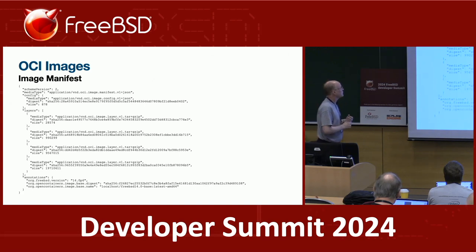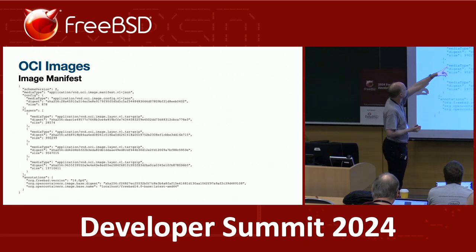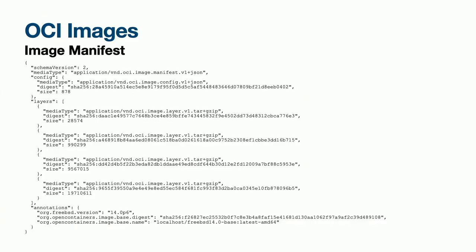So this is an example of an image manifest. Again, I hope you can read it. It's saying, I'm an image manifest in JSON format, so the pointer that was applying to it can validate that it's not pointing to something stupid by checking that. It's referring to another object called the image config. I'm not going to go into details on that, but that contains things like what environment variables to set for the image, what's the default command that's going to run unless you override it, metadata about how it was built, maybe even a description of the image and so on. It's quite freeform.